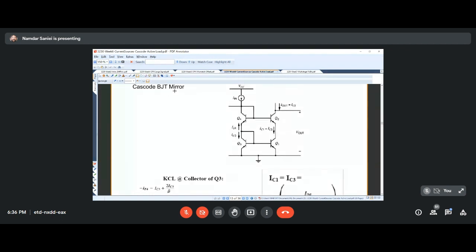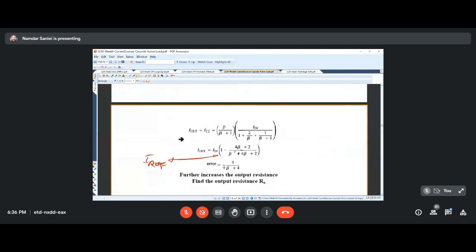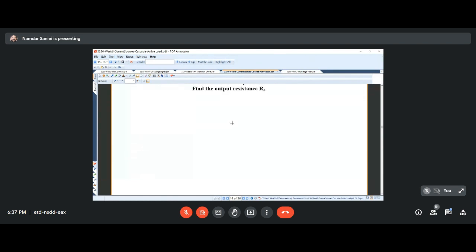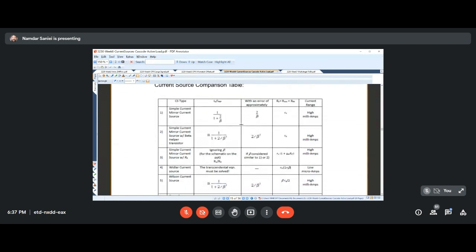And when we looked at another one, the cascode BJT current mirror, we realized that it does have an error that is not much better than the simple current mirror current source. I didn't give you the R out for this. I wanted, and I still do want you to go search for it. It's not going to be on the exam, but I'm hoping that some are interested in exploring that resistance and finding the output resistance for that circuit.